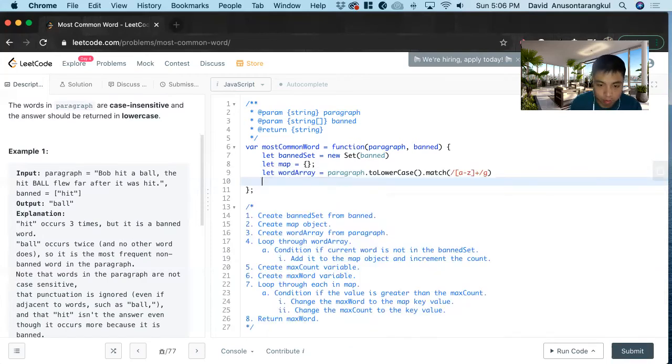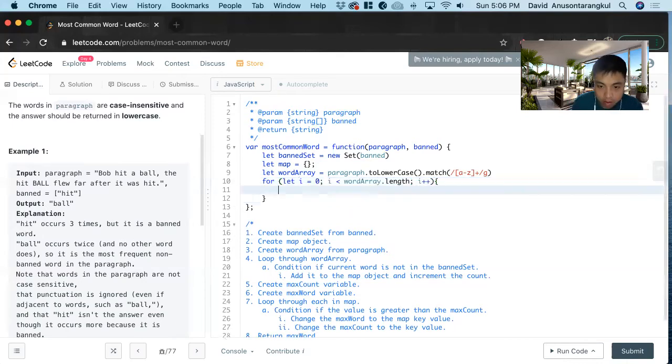Now we loop through this word array to add to the map: for let i equals 0, i is less than wordArray.length, i plus plus. If bannedSet.has, this is a set method, wordArray index i, like that.